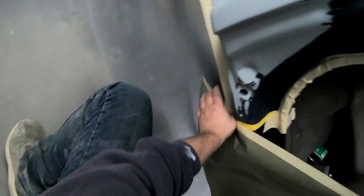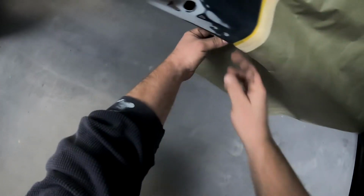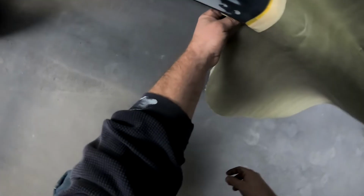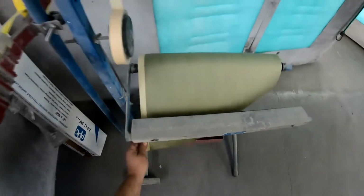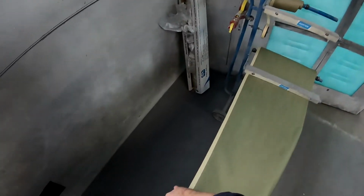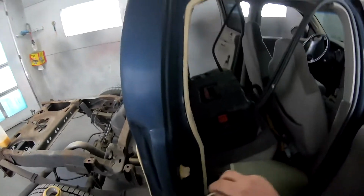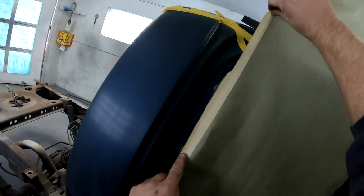I mean, if you're doing this at home, pretty much use anything. Automotive paper is the cheapest stuff you can buy here, and it has a wax coating so nothing leaks through. I've done it back when I was a young man taping cars up using newspaper. If you're gonna use newspaper and be that cheap, use multiple layers, because that stuff sucks up the paint and it'll stick to everything that was taped up.